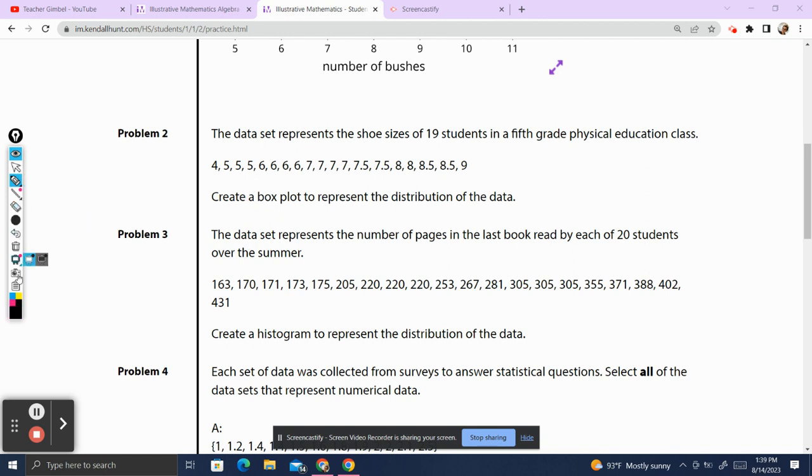So a box plot is a visual way to look at a spread of data. There are 5 values we need to know for a box plot. So I'm going to create a little table over here. The first value I'm going to want is what we just talked about, which is the median. So I'm going to put median here. We already know how to find that. So let's go ahead and cross out our values.